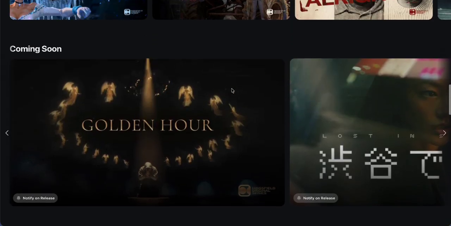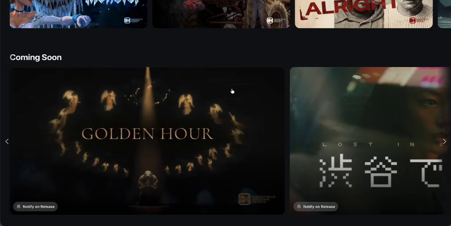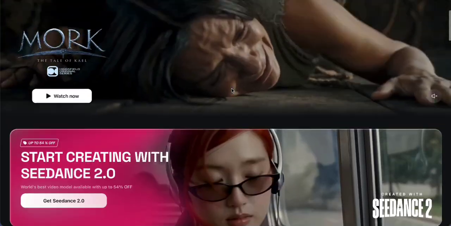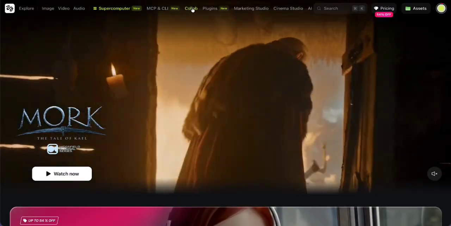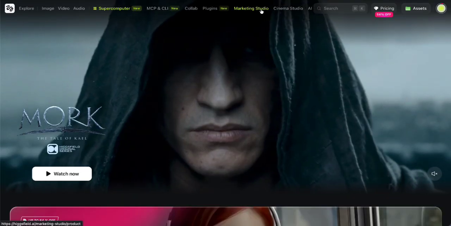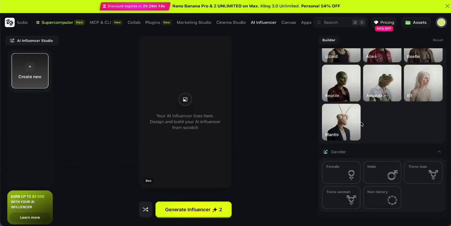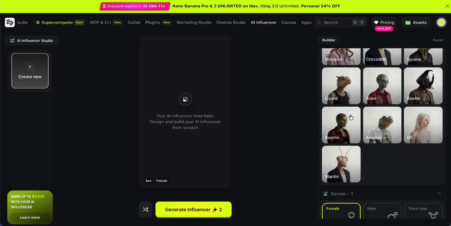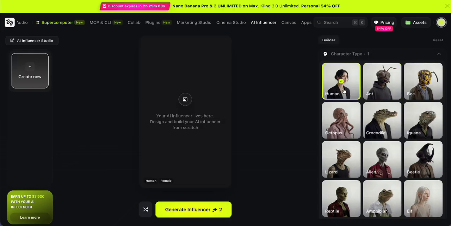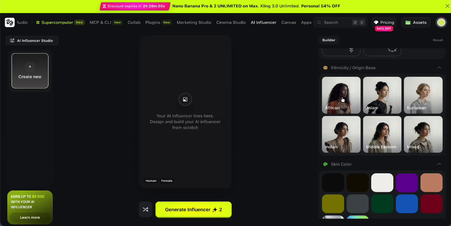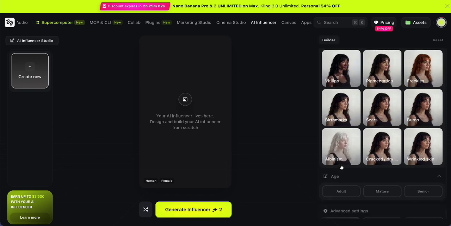It unlocks the endless possibility of human capability to build things from their imagination. We can also collab with other people's work and do many things. People can also build their influencer. Many people even earn up to $3,500 with their AI influencers over social media. You can change the gender, character type, be it human, their ethnicity, skin color, eye color, etc.